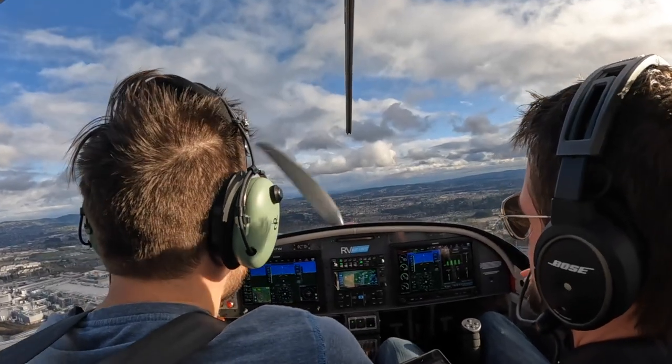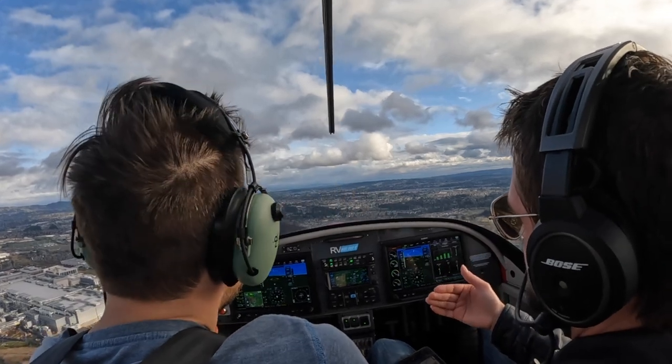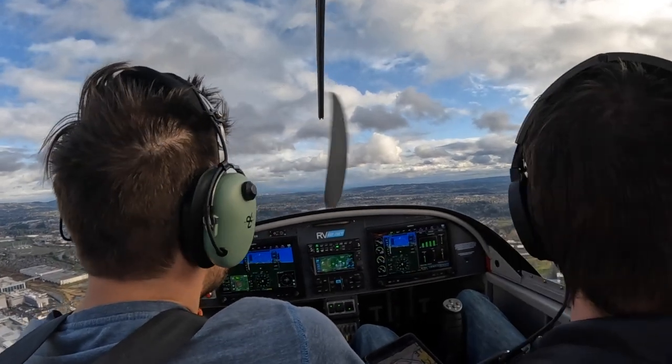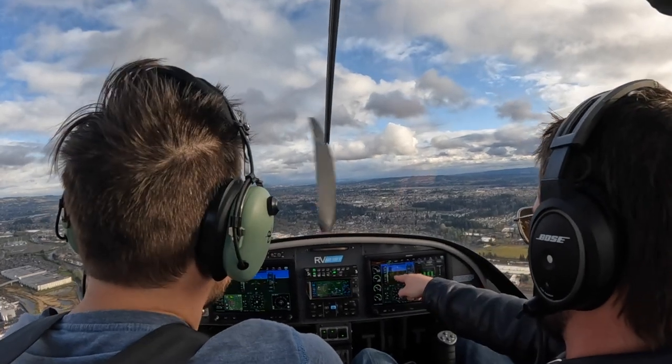Pitching for 70. 70. Now, in this case, I mean, you can pitch for 70 pretty immediately. You don't have to worry, because you don't have an engine at this point. So you want all the altitude you can get. So keep an eye on that threshold. Adjust your geometry as needed. Pitch and trim for 70.